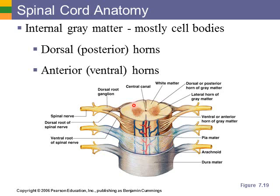At the same time, that sensory information in a reflex arc is going to come over here through interneurons or association neurons, and synapse, or join with, though synapse doesn't really mean join, it's probably the closest analogy we've got, they join with the motor neurons here, and those nerve signals then pass out of the spinal cord and up this ventral horn, this ventral root.